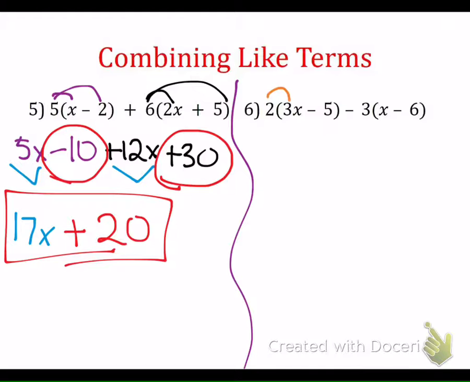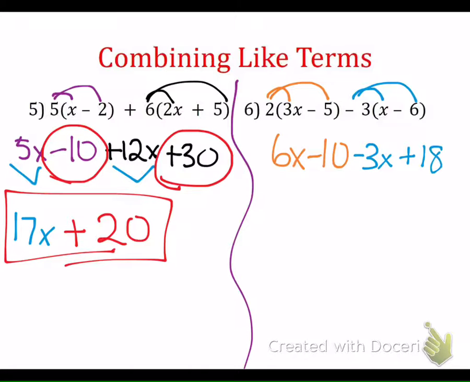All right. Anyone know what I get when I distribute in the first set of parentheses? Yes. 6x minus 10. Perfect. Here I distribute the negative 3. Anyone want to give this one a shot? Yes. Negative 3x. And then positive 8.